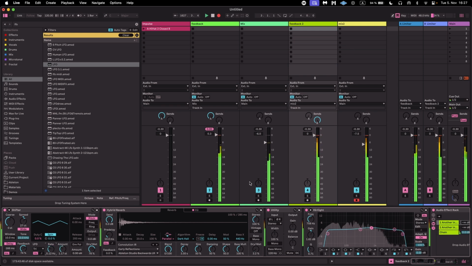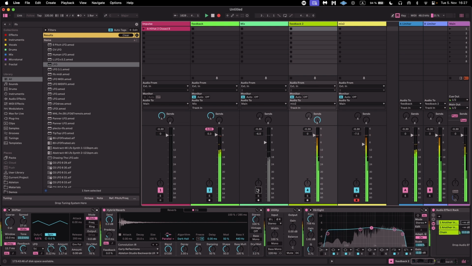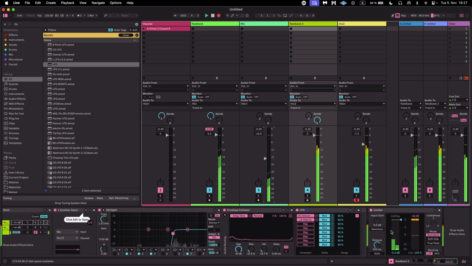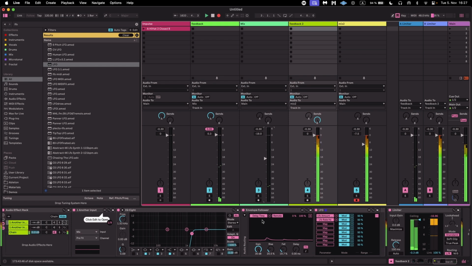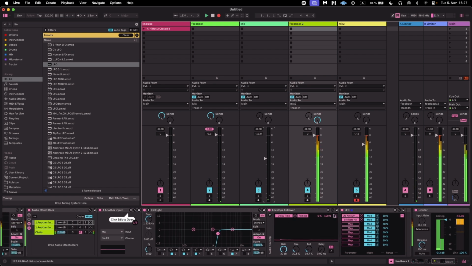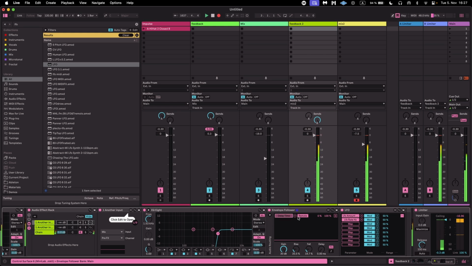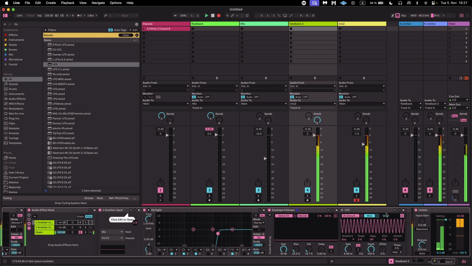So let me just turn this off for a second. Now this is changing really quickly. But what we want is that this LFO doesn't turn on unless there is high frequency content. So I just map this to here.